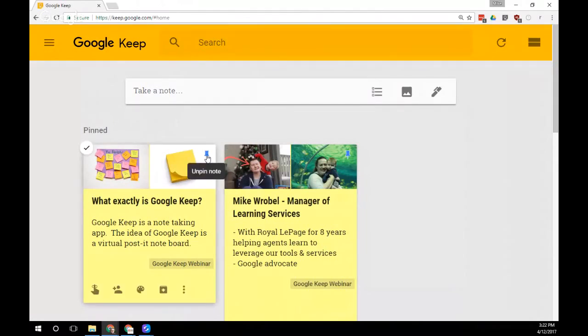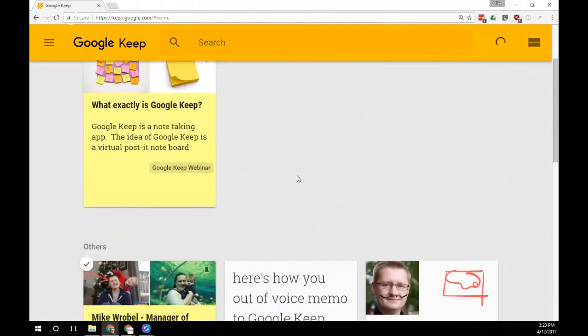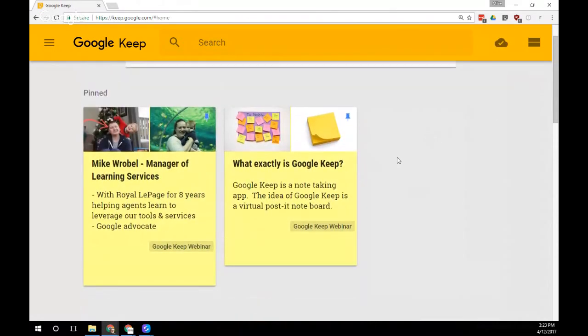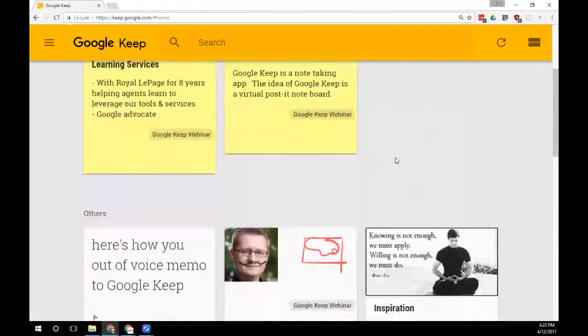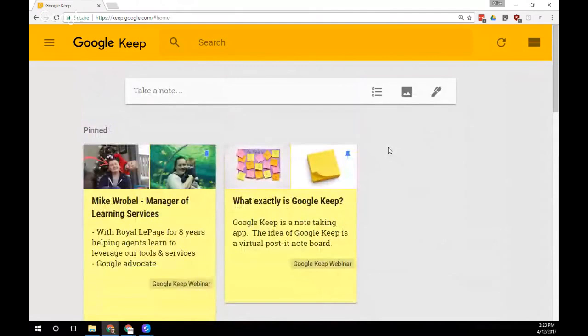Now, one thing to note in here is that the notes actually go in the order that I add them. So one of the challenges I have with Google Keep, I'll be honest, is that I can't move these around. If I had pinned this one first and then pinned this one second, actually here we'll do that, and then we'll pin that one again, it'll move these down. So it's always the newest near the top, which is okay, but one thing I would like to change. I'm not here to not list out all the issues with it as well.